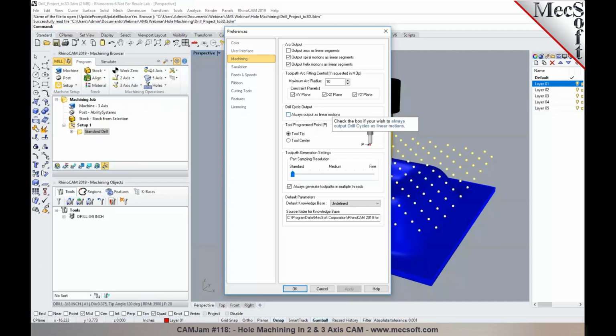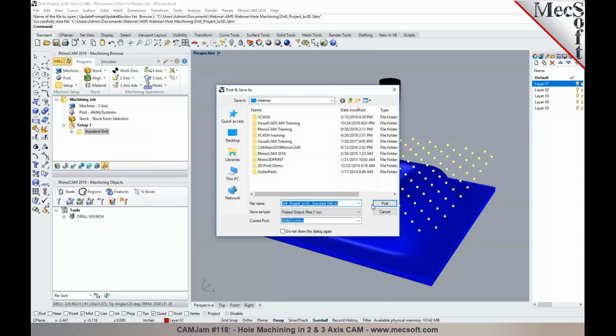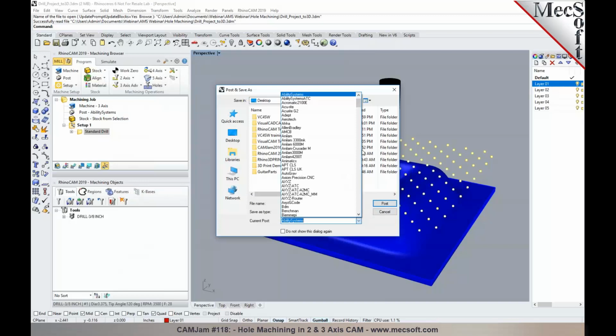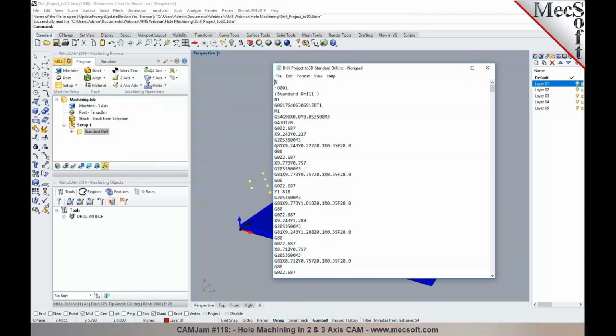Canned cycles are G81 through G89 for drilling operations. If I post-process this operation and pick the FANUC post processor from the list, you'll notice that the output has a canned drill cycle for each of the holes. A G81 represents a standard drill cycle.